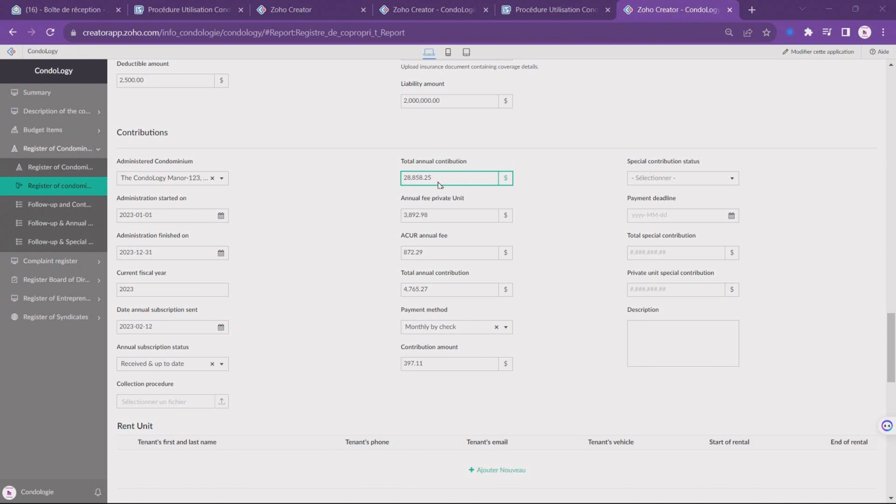At that time, we have a contribution for the private unit, the total use of restricted common areas, the total annual contribution, monthly, by check. This is its method of payment. So we have a contribution of $397.11. It's that easy.